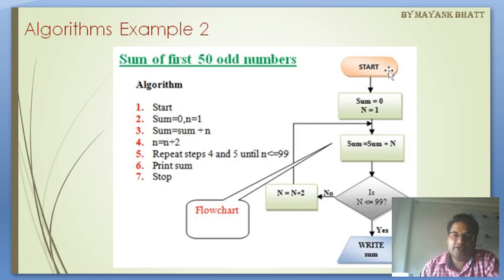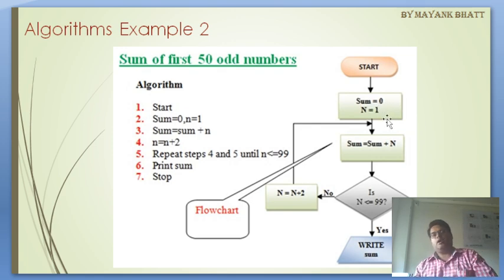So here in the flowchart you can see that sum and n, whose values are initialized with 0 and 1, are used in a rectangle box rather than using parallelograms. Why? Because parallelograms are used when the variables take inputs, but here you are initializing the value inside the variable. So it is just an instruction for the computer system. So that is why here it is termed as an instruction. So for that we have put it in the rectangle box.